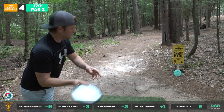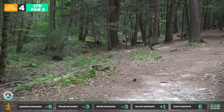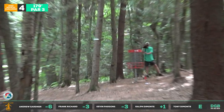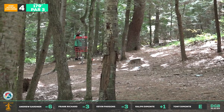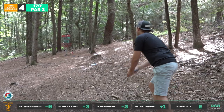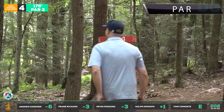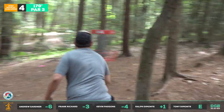A little too wide from Drew — it's a tight gap. The forehand just doesn't really come back; the Polecat is tough to get to come back off a righty forehand. Frankie parking right next to it. Drew's forehand looks pretty solid. Drew played great all day — he threw a halo off the tee and DX plastic for putting. First round he made a lot of putts but couldn't get off the tee; second round he got off the tee really well but couldn't make any putts.